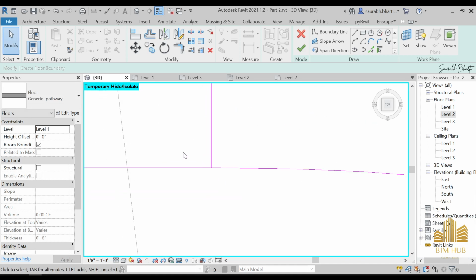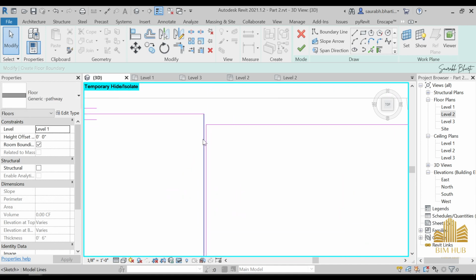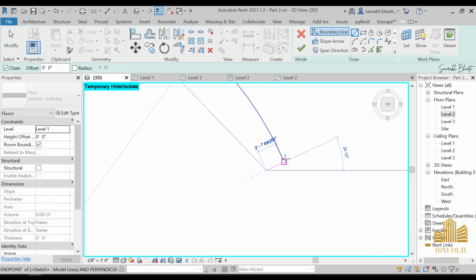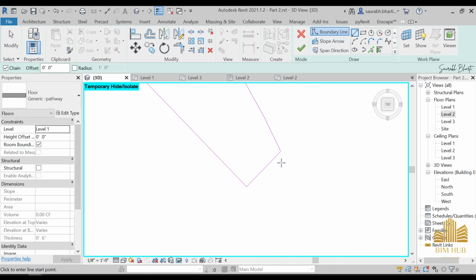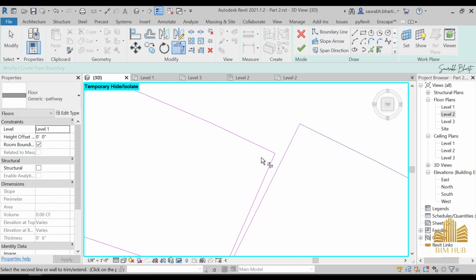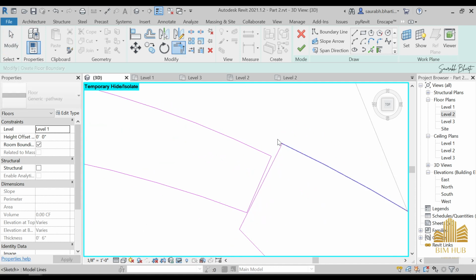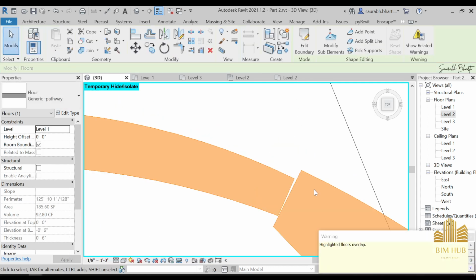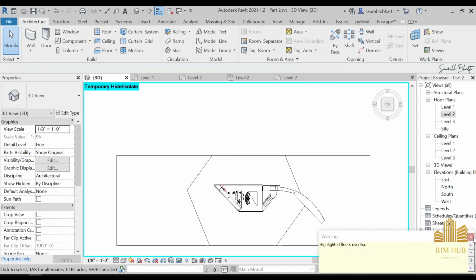And I think we had no intersecting lines, and if we have, okay, yes, we have not closed this line, so now it is closed. Yeah, for the trim, from here to here we have trimmed it, and now I'll press OK, and it's not a problem if it is overlapping.